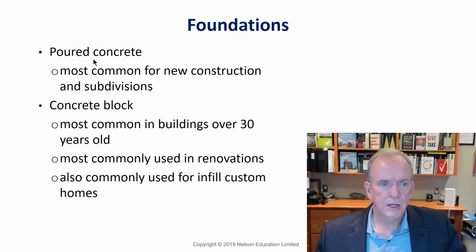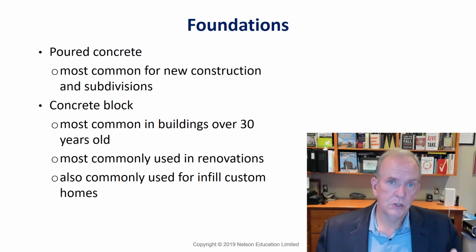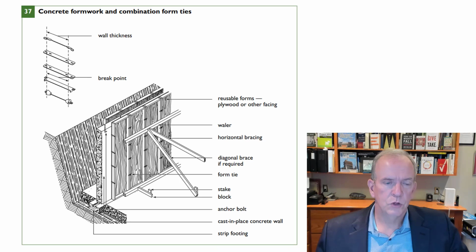So poured concrete is the most popular. Concrete block is next. At one time it was the popular choice, but for the last 30 or 40 years, it's been poured concrete. You don't have the joints, so there are fewer opportunities for leaks to occur. It is easy to do in a productive way because you just use the forms over and over again. So it gives a very good quality foundation at a reasonable cost. And that's usually what you'll see.